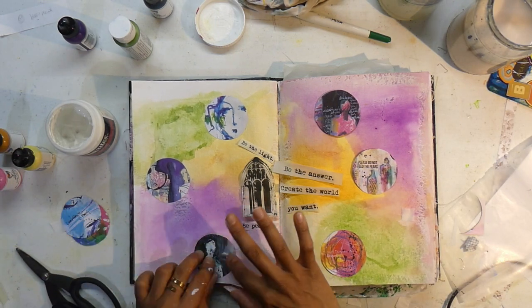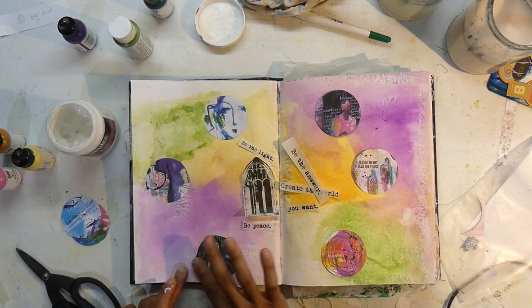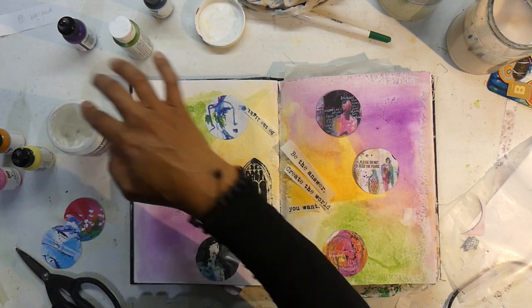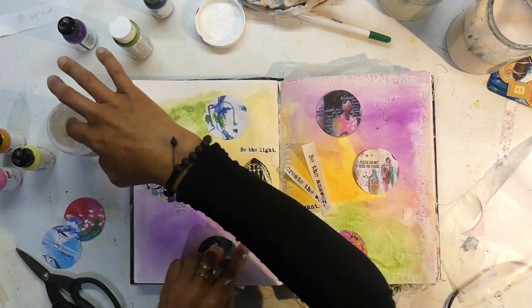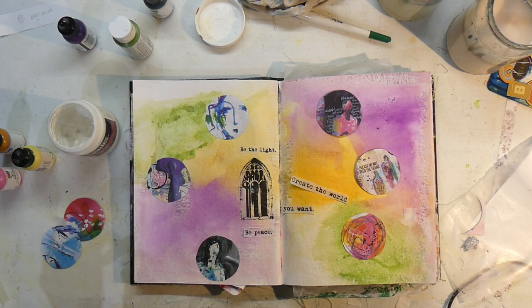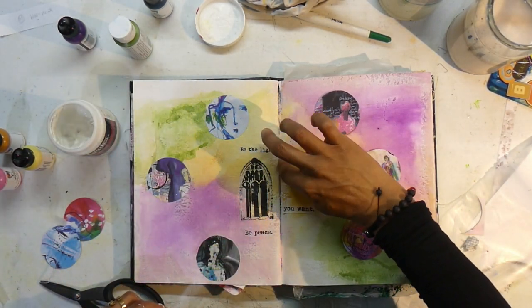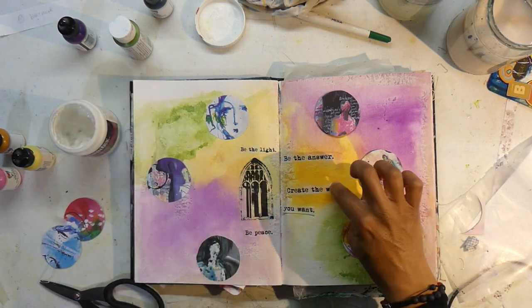I work in an aged care home, and it's sometimes a lonely, dark place. So I always aim to be the light. Be peace. Once again, I work in an industry that is fraught with a lot of complications and sadness and hard times. So I try to keep peace in my heart, in my thoughts, in my work. So peace is really important to me.